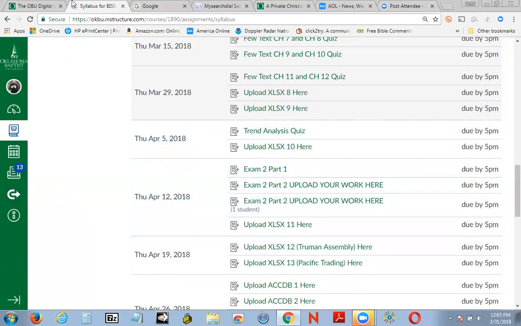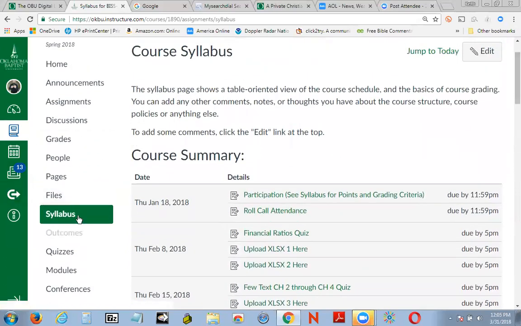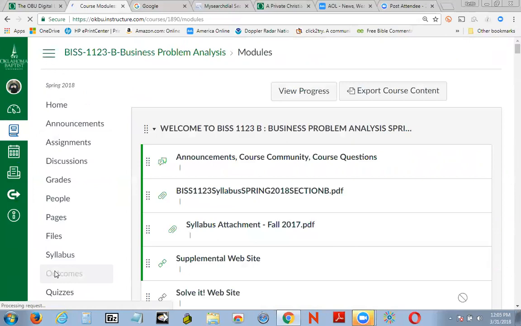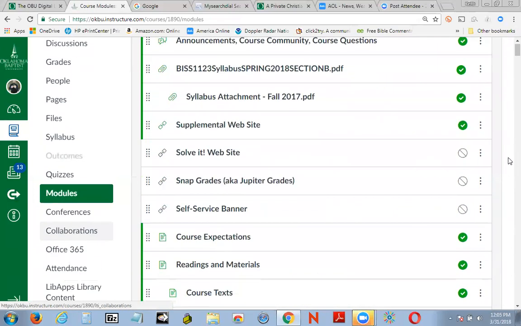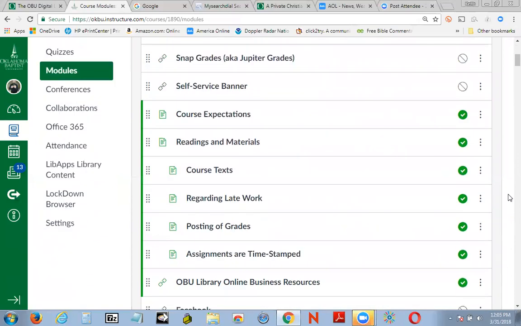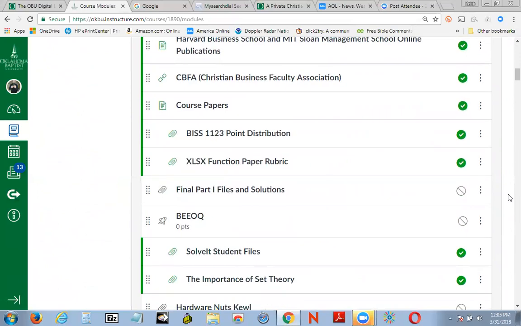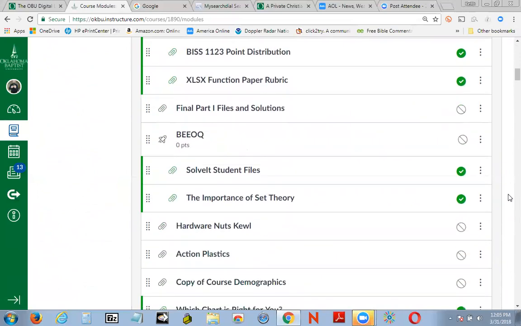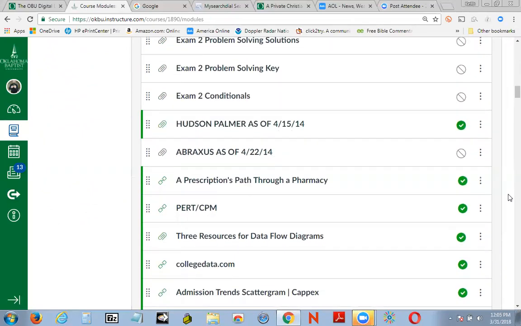Also, I'll go back over here to the modules. I'll open the modules up, and you will see I think I have some resources here on trend analysis.